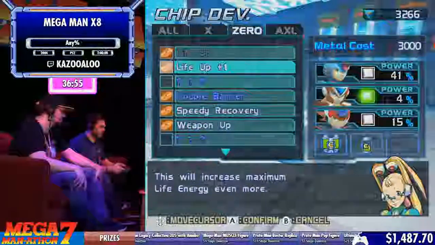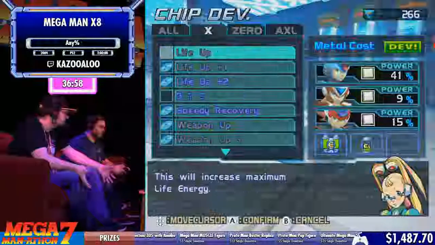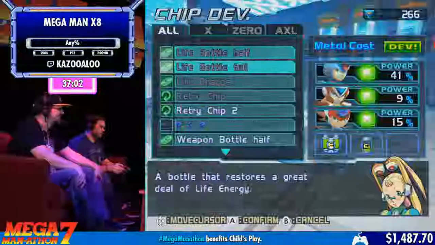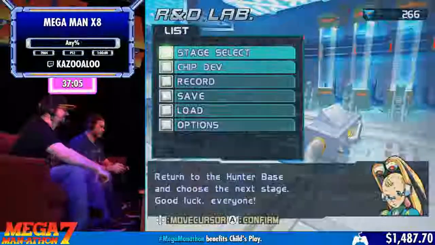All right, we're going to give Zero another life up here. I don't have to worry about any more weapon ups from here on. Now he's nine. All right, cool. We should be fine.